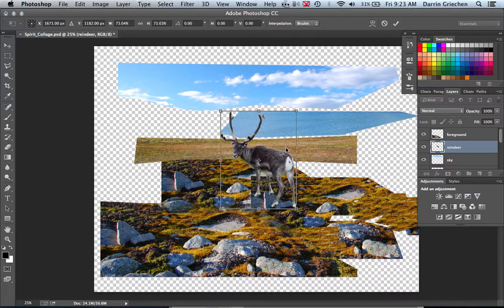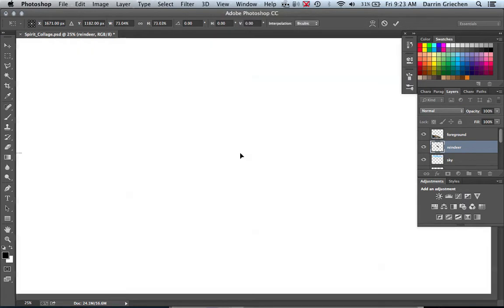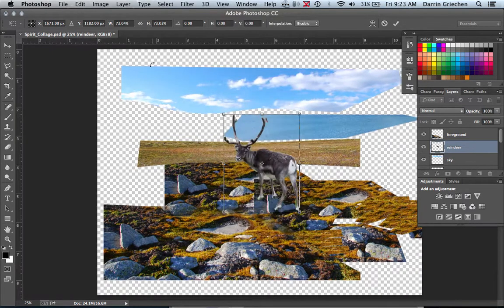Okay, so I like to think about things in terms of rule of thirds when we're putting together this composition. I am going to show you a couple of things that are helpful. Let's go up to View, and I'm going to turn on the rulers. This will put rulers around the edges, and with these rulers, it allows me to start to build out and draw out some guidelines for composition.